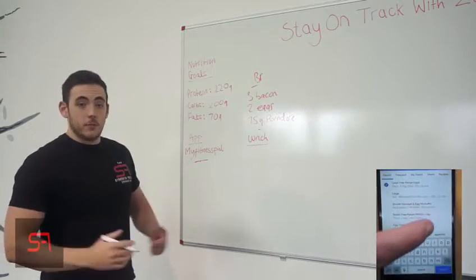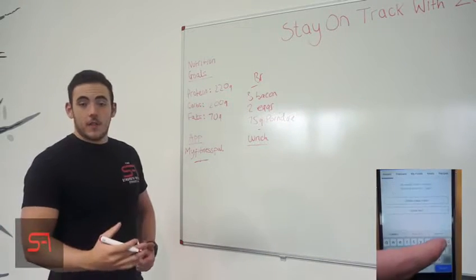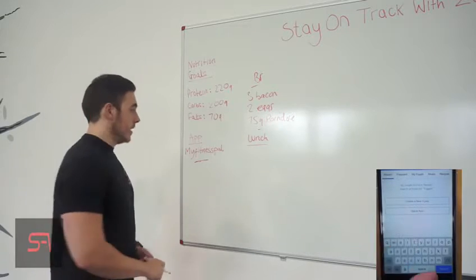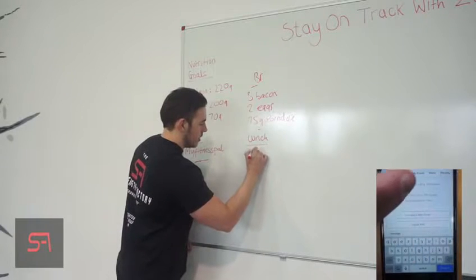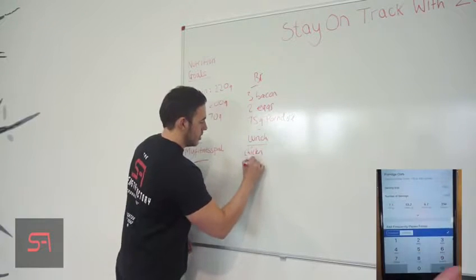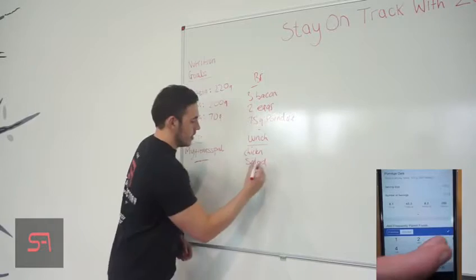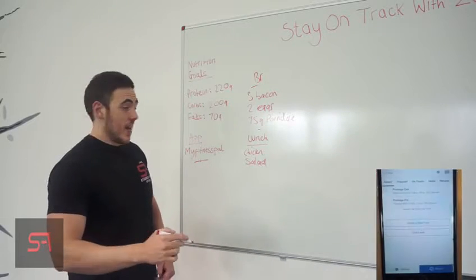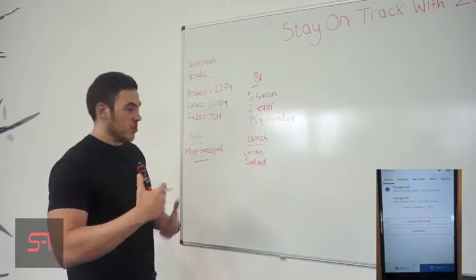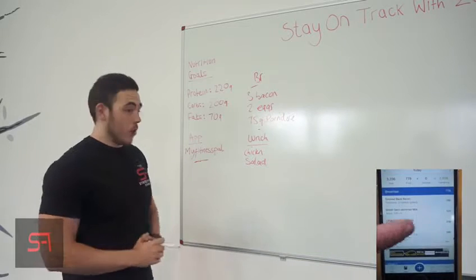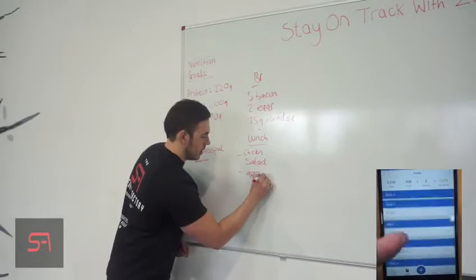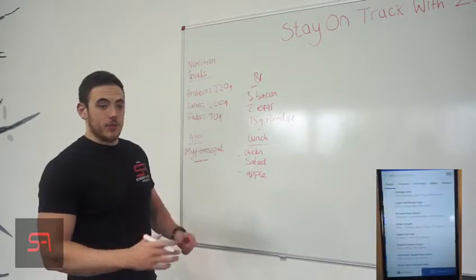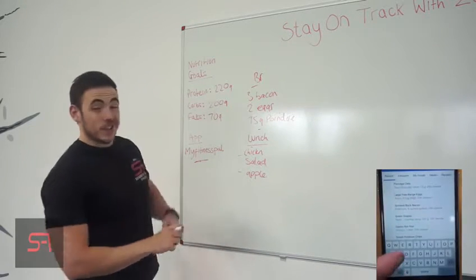So, lunch, I've got nothing planned. What I'm going to do, I'm going to stop off at Subway, where it's nearby. I'll pick something relatively healthy. So, let's go for a chicken teriyaki salad. I'm going to get double meat just to boost the protein. It can be relatively low protein at Subway. So, on top of that, I'm going to add just a standard-sized apple from anywhere. Okay, so that's lunch.